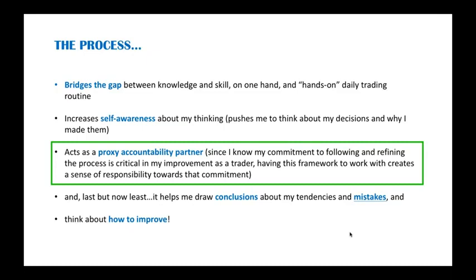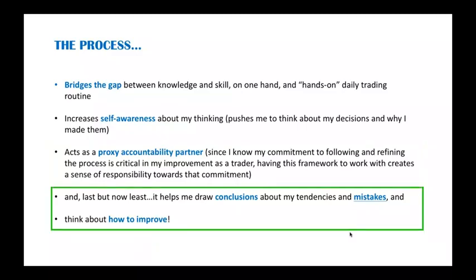For me, the spreadsheet that I'm going to show you is a sort of accountability partner, because I have to do certain things, give certain inputs at certain times in order to be a bit closer to my goal of becoming the best trader I can be. And without that, I'm not any closer to my goal. So I hope you understand the analogy here, because for me, definitely it works this way, and I have experienced this since I started.